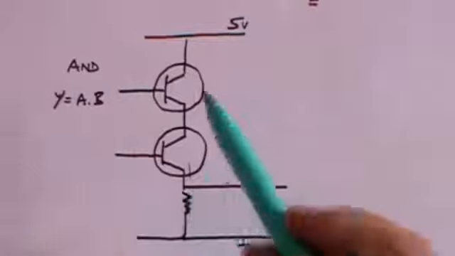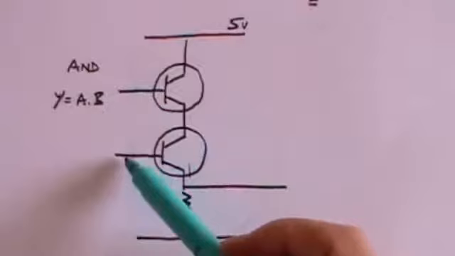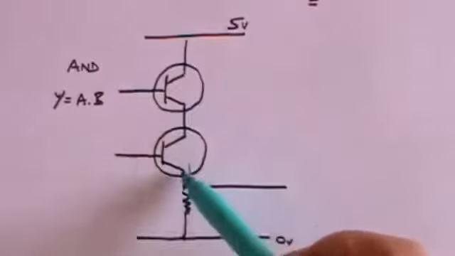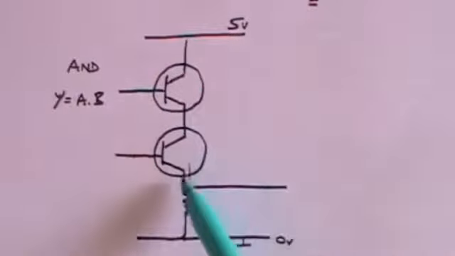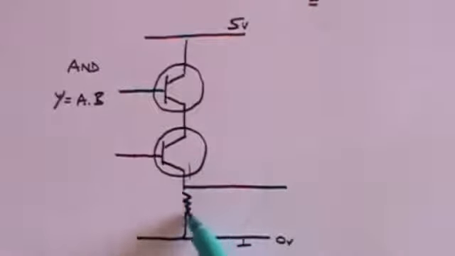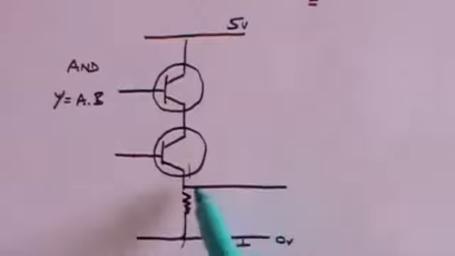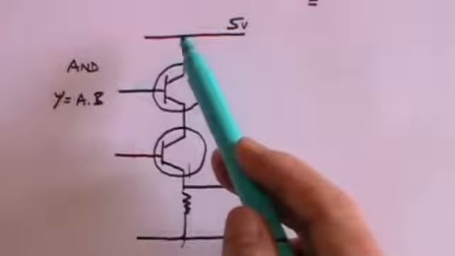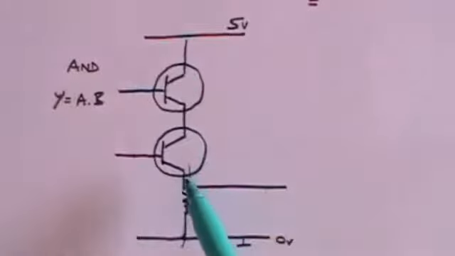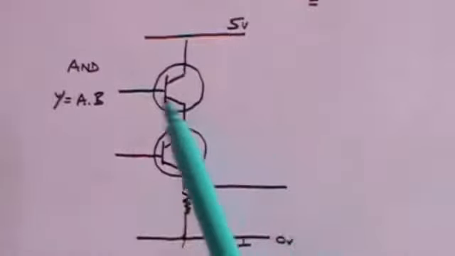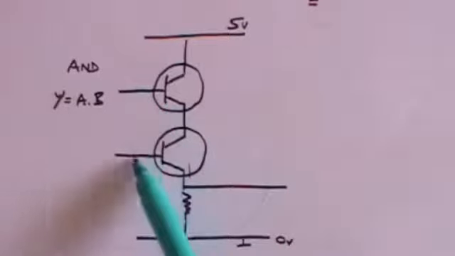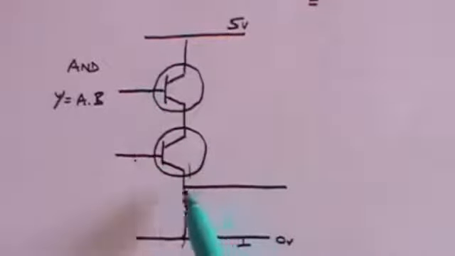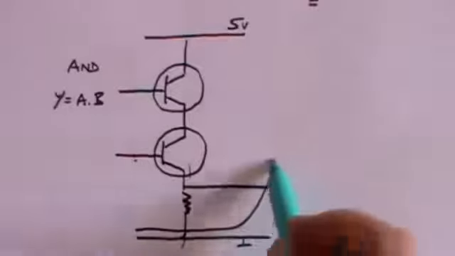But what happens if both have positive voltages? Then the switches will close, a current can now flow, the potential difference will fall across the resistance, but this output will now have a positive voltage because it's connected to the 5 volts up here through the switches which are now closed. So if and only if both of these inputs are positive, you get a positive output, and that's the AND gate. And the symbol for the AND gate is something that looks a bit like this.